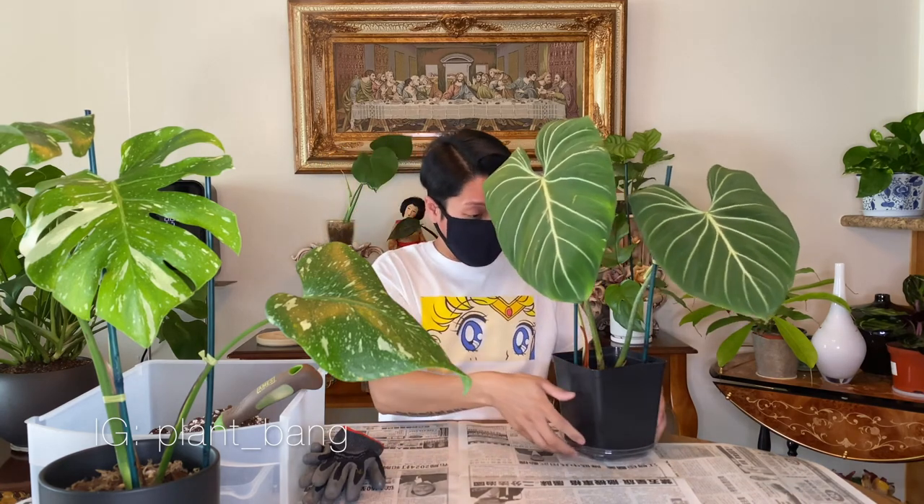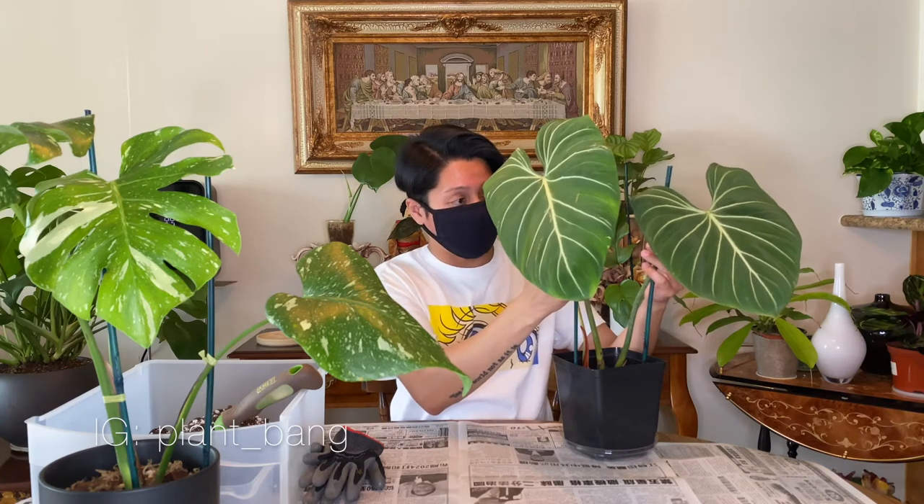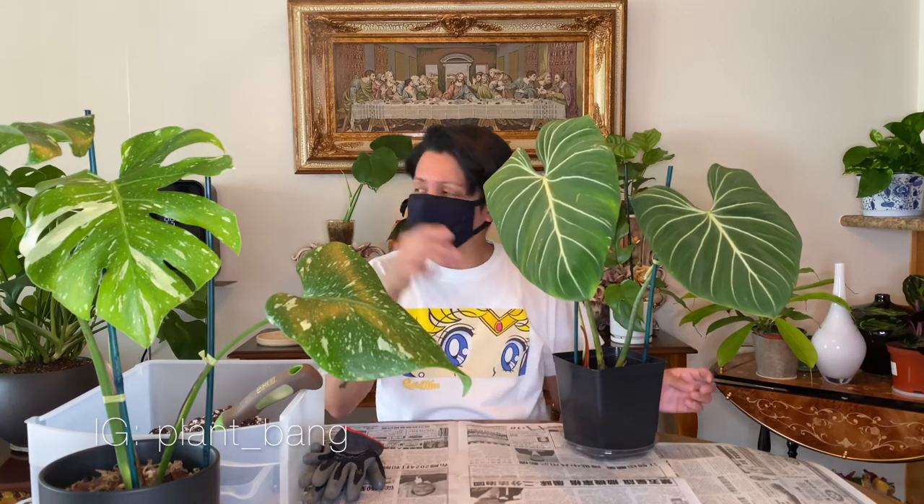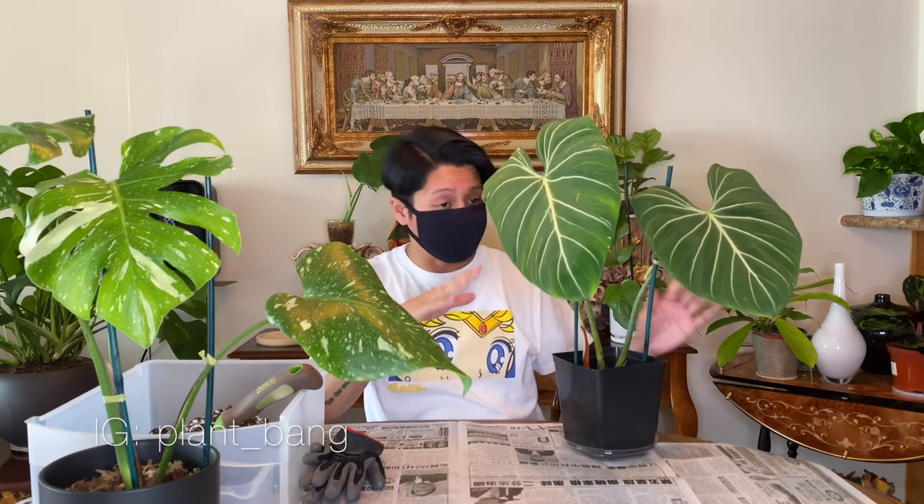How beautiful is this plant? Look at how big the leaves are — it's as big as my face. Beautiful heart shape, perfect for Valentine's Day. Look at the veins — gorgeous. I staked the stems just so they're secured, and once they start acclimating they'll get their stiffness and energy back. I have an east-facing and west-facing window, and this plant loves bright indirect light — same with the Monstera Thai constellation. My window is very big so there's always amazing sunlight throughout the day. Right when I got her, she quarantined for a week away from the other plants, just to make sure I'm not bringing in pests or any sickness to my other plants.